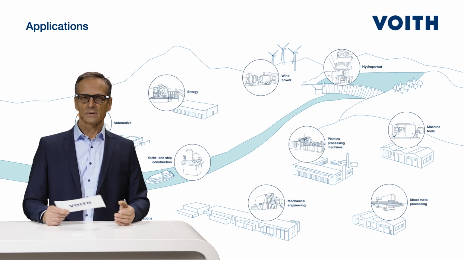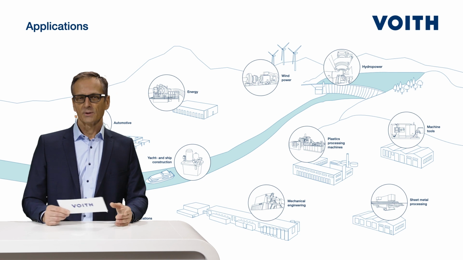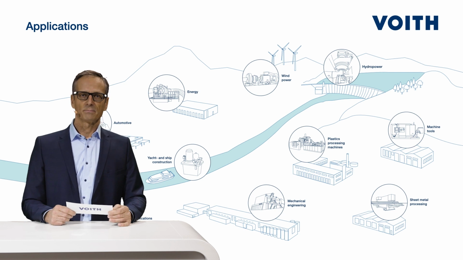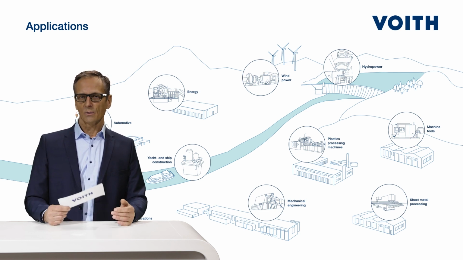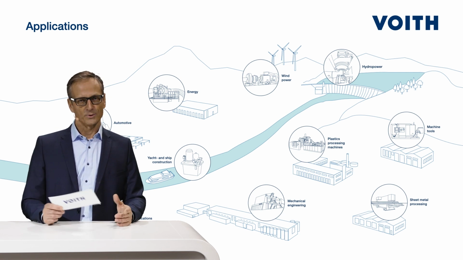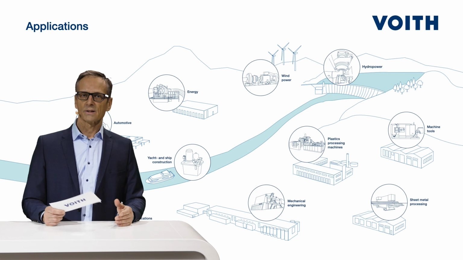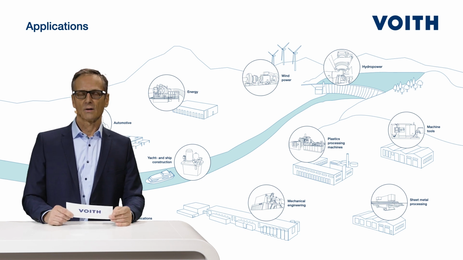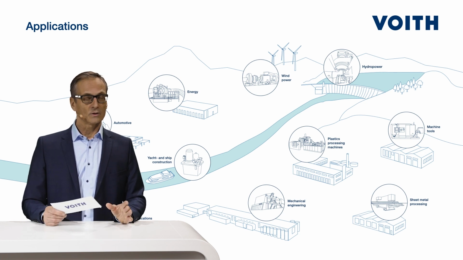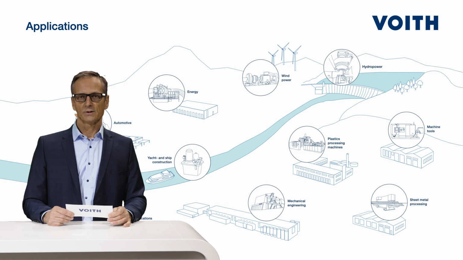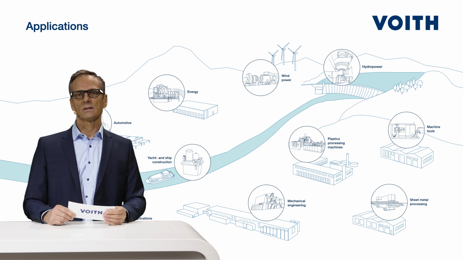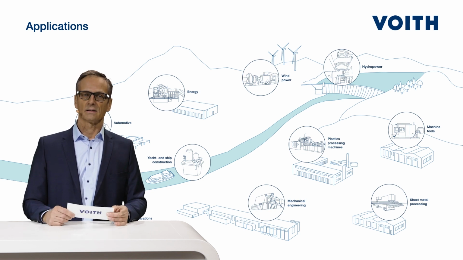Now, that was a lot of abstract information again. Let's go back to concrete applications and machines. DrivAx PSH and DrivAx CSH are our solutions for forming presses and drawing cushions. In these systems too, force, speed and position are controlled directly by the servo motor and pump. Throttling losses due to servo valves do not occur. In DrivAx CSH, a large part of the energy from the drawing process is fed back into the system instead of being lost as excess heat.